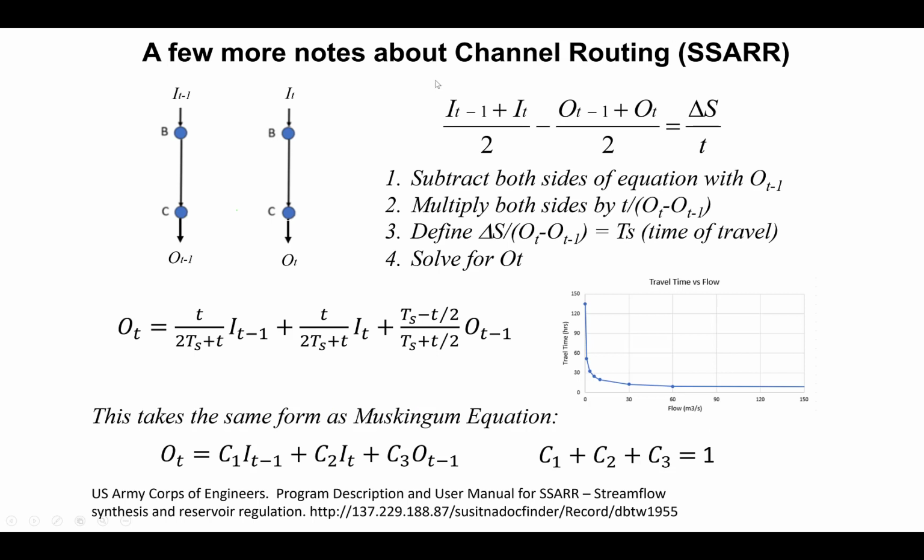How is it done? The model uses the SAR channel routing scheme, which starts from classical water balance equation for any channel, which you will find in any routing method. After a few transformations, this starting equation is converted into this equation. You will notice the term TS, which represents travel time. The travel time along the river edge is a function of flow. It is shown graphically here.